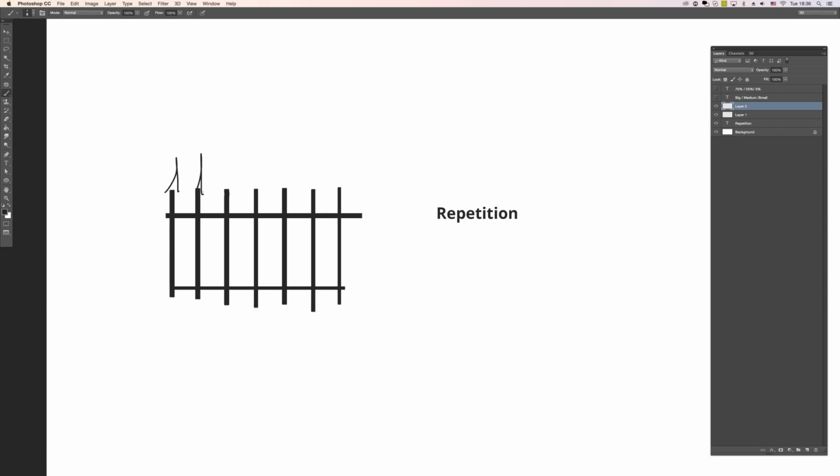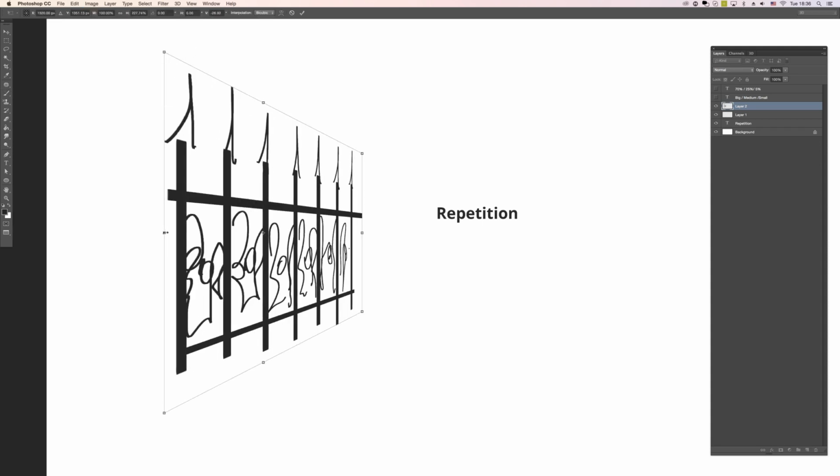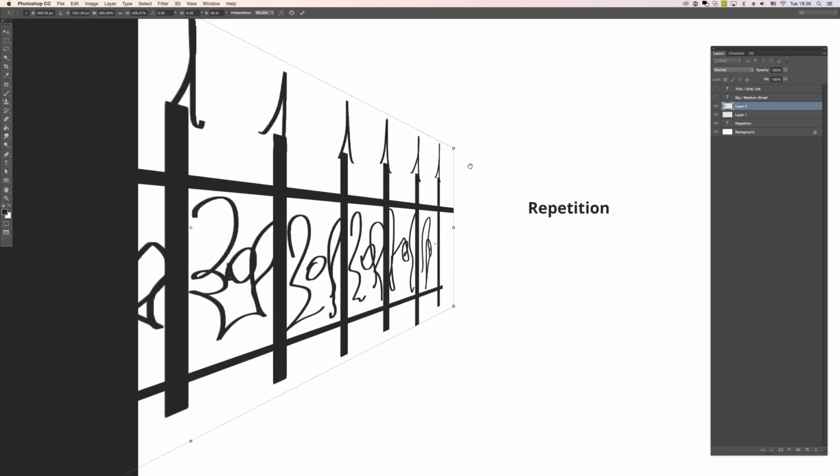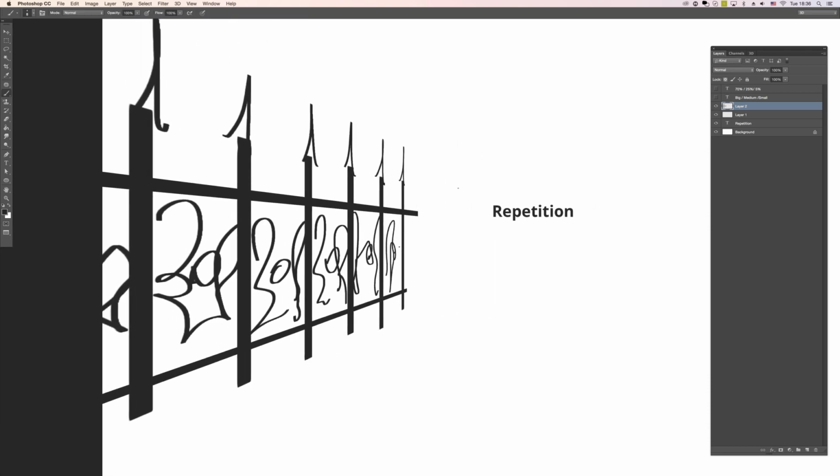Like if you add something fancy over here, that could be your fence, right? And then you add something here. And then once you distort it, it will actually give you a very good sense of scale as well.